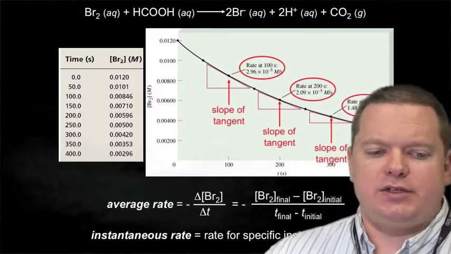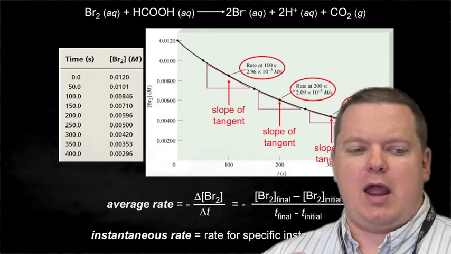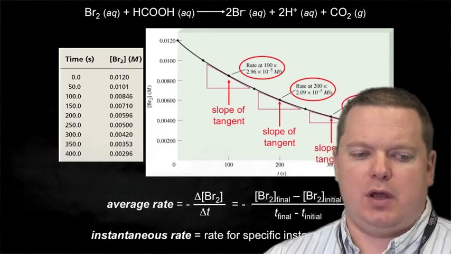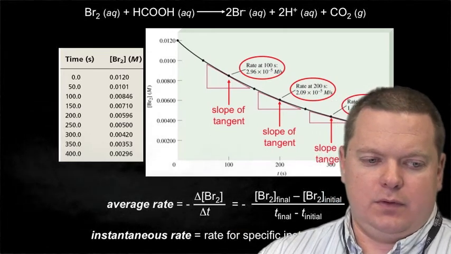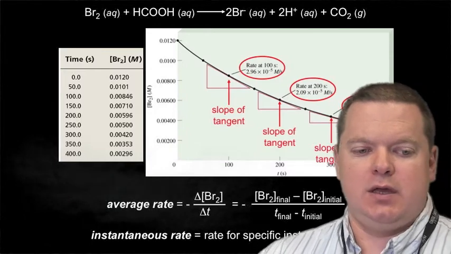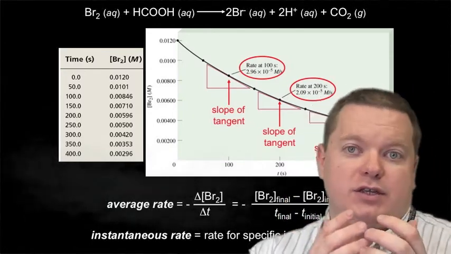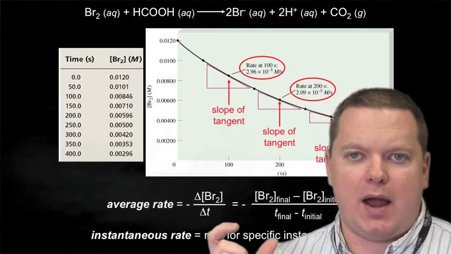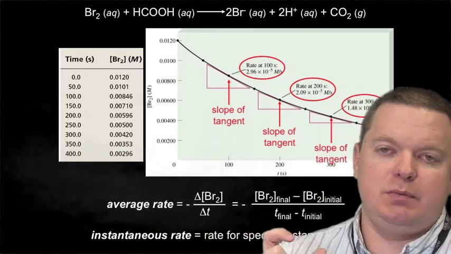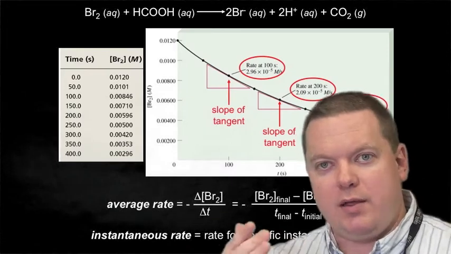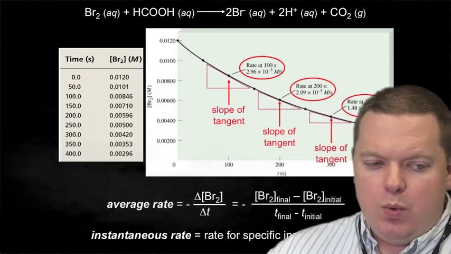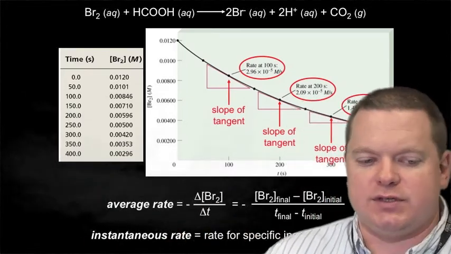So let's look at another example. Instead of A to B, let's look at our actual reactions. We can look at bromine plus formic acid. This takes us to an aqueous solution, which is orange-brown, and as that bromine molecule, Br2, goes away, our solution is going to become clear. We can see that we get this reaction versus time.